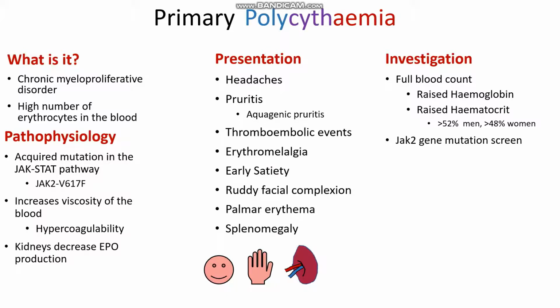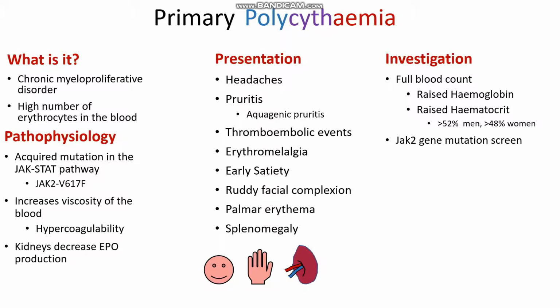Now, let's talk about secondary polycythemia. When may our body actually want and need more red blood cells? Well, it's when we're oxygen deprived, right? Because if we're oxygen deprived in conditions such as chronic obstructive pulmonary disease, being the classical case, then our body's going to go, we're going to hang on to any bit of oxygen that we can get, and therefore we're going to churn out red blood cells that are going to grab onto oxygen. So it churns out more.